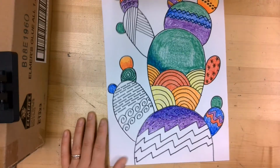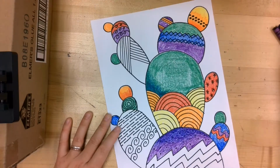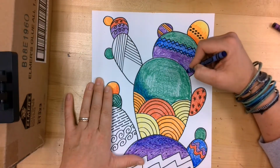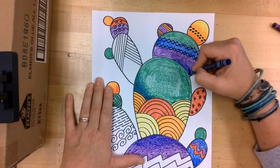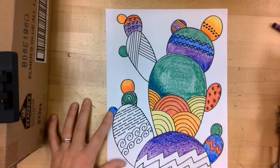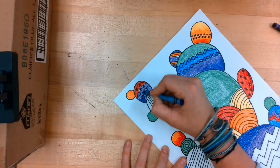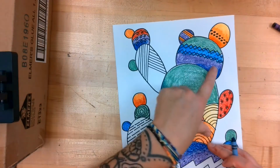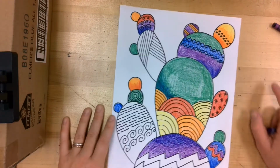That can allow for it to look like it has shadows, and shadows help us to think that something has some depth to it, that it's three-dimensional. So adding a little shading in my colors, and my third grade friends, I'd like to see you try to do this. First and second grade friends, this is an option, but my third grade friends, I want to see you overlap some of the colors that are next to each other in the color wheel. So you can see I'm using blue and purple, blue and green, red and orange, orange and yellow.